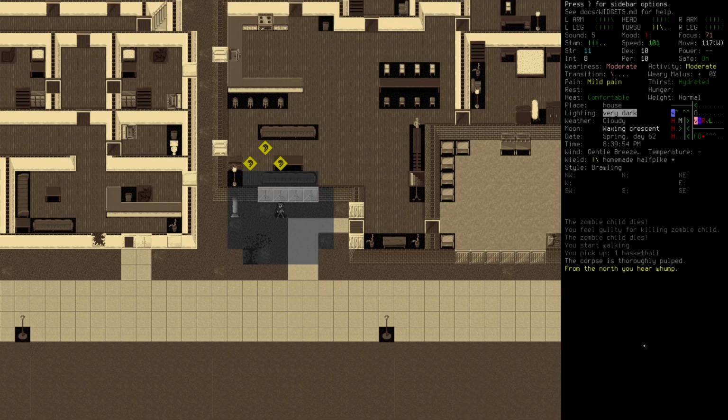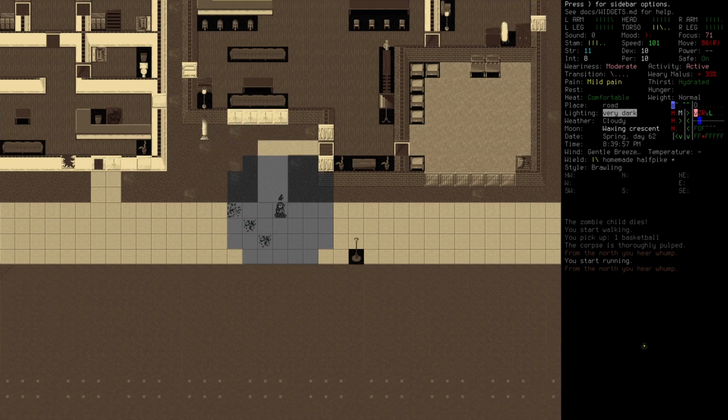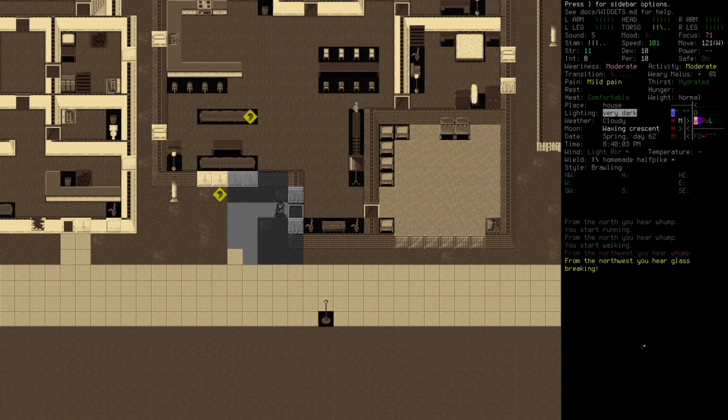What is going on here? Why am I hearing something from this house? Okay, let's go back to a run. Get away from that window. We've been in there. Oh, wait. Are the zombies up from the basement? It could be. Really could be, couldn't it?